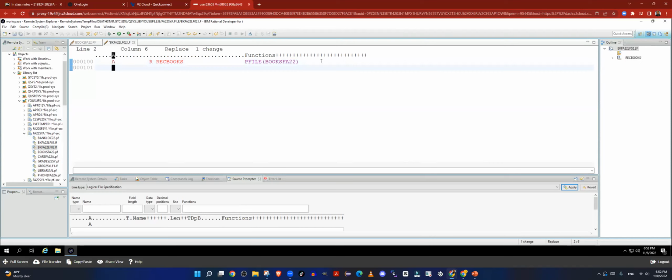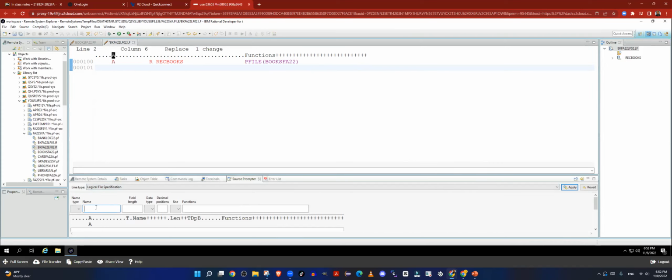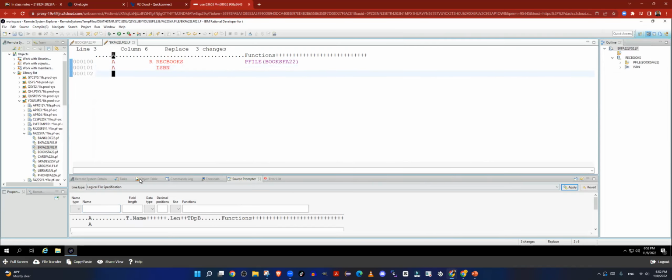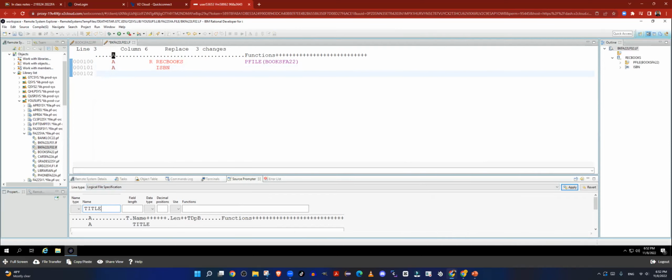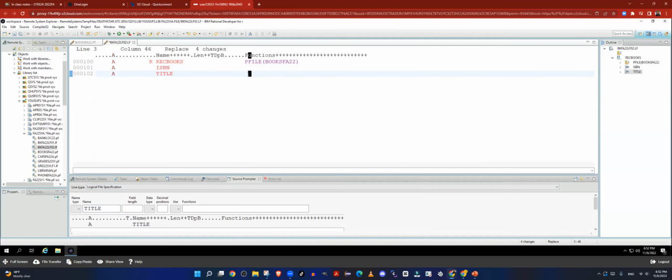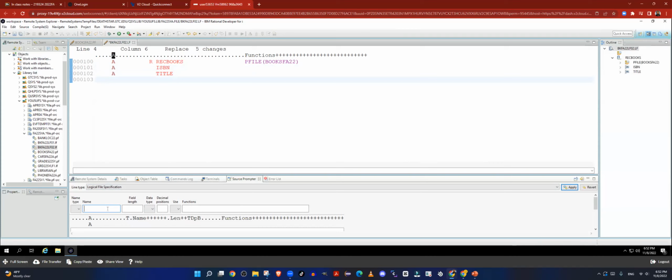This time, we will not borrow everything. We will borrow only some of the fields, but everything in those fields. So let's say I want to borrow the ISBN number, the book title, and the book price.